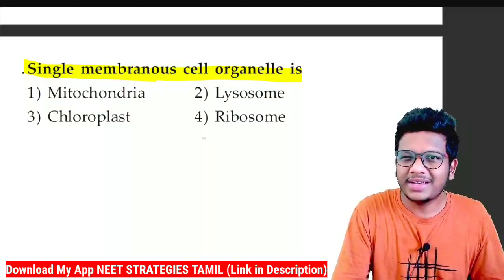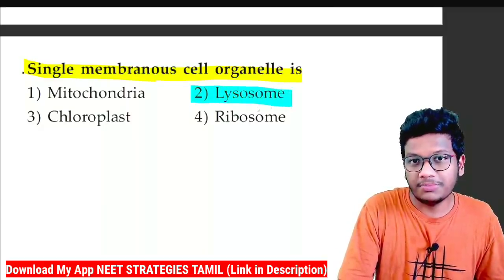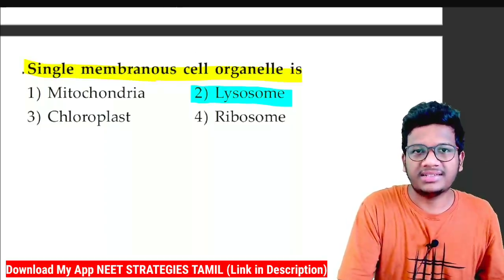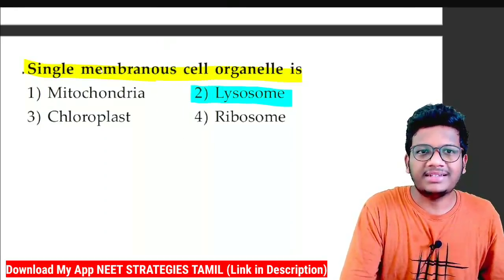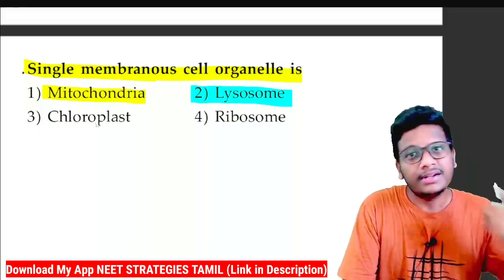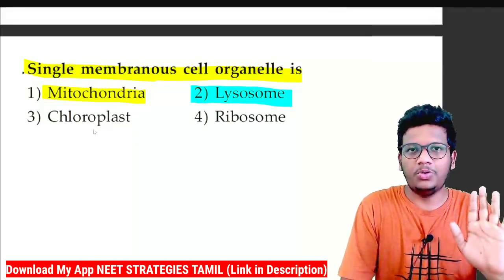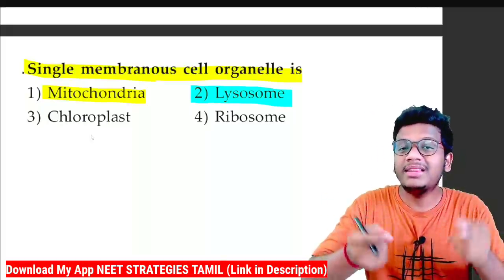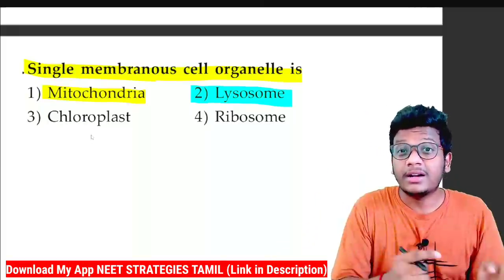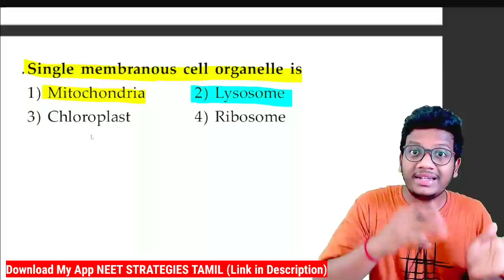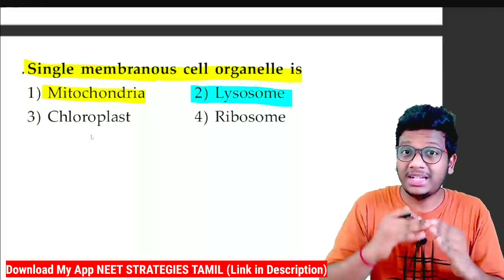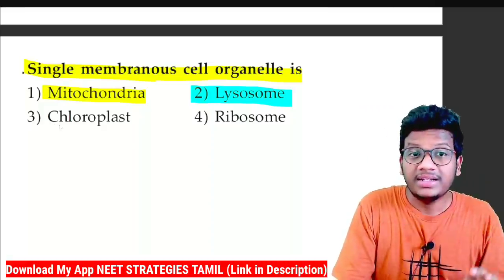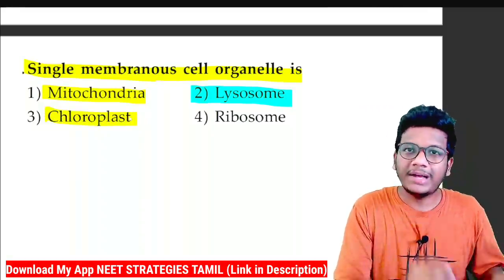Can I tell you the correct answer guys? The correct answer is option B. Okay, why option B and why not others? Tell me in the chat section. Mitochondria is a double membrane structure. Everybody will know. Okay, because the inner membrane is where the electron transport chain is embedded, and it lies between the inner membrane and the intermembrane space, right? So then the next one is chloroplast. It is also a double membrane structure.